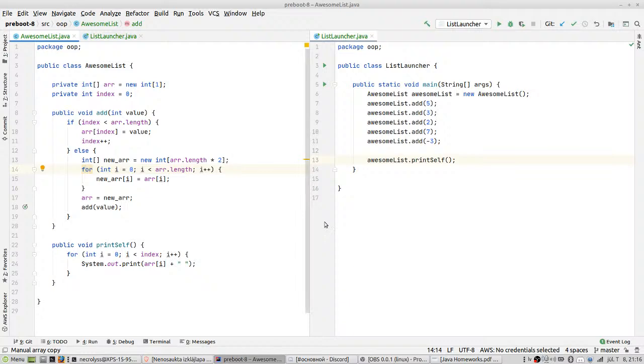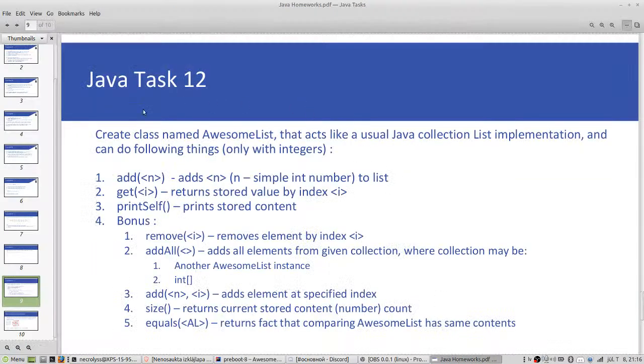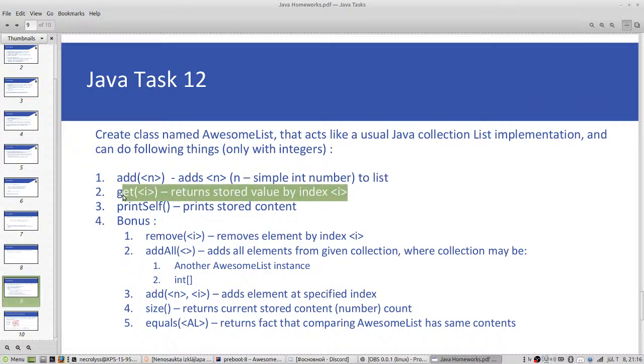Okay, if it is done, let's get back here. And you see there are a lot of extra tasks, extra functions that need to be implemented. For example, get returns the stored value by index.